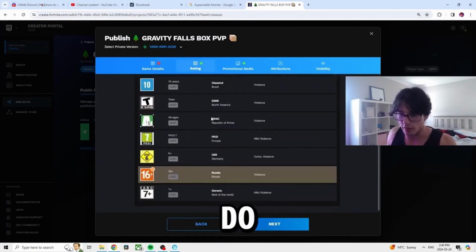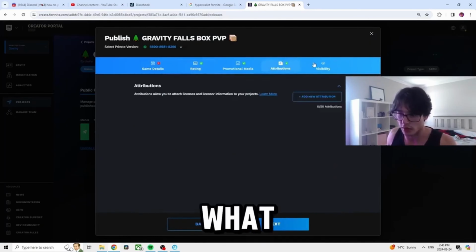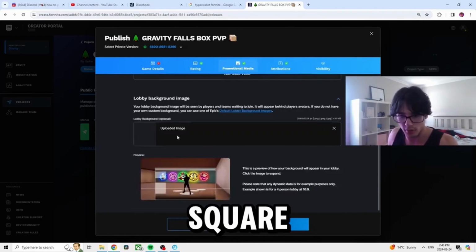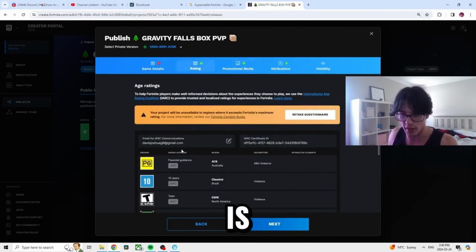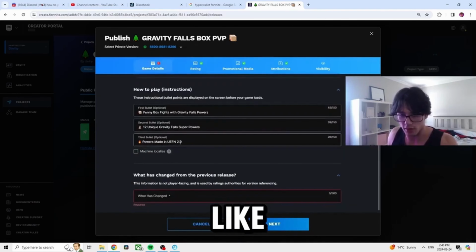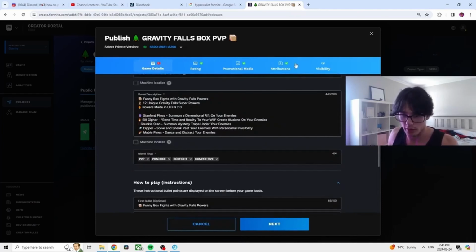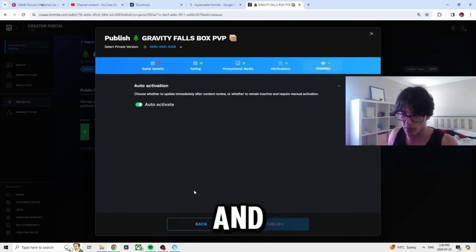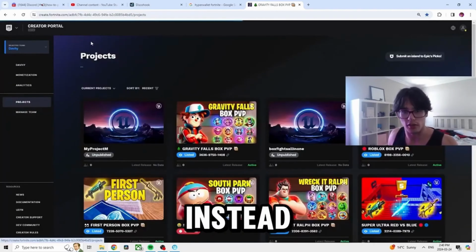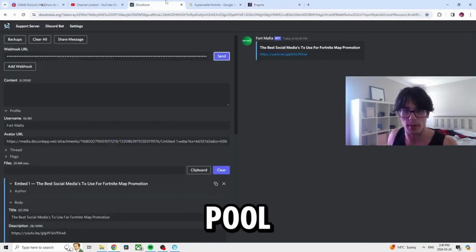That's what you guys do. You guys know the rest. You guys know what to do, right? You have your promotional media here where you upload your thumbnail, your square thumbnail, and your lobby background. This is the rating, the age system rating, and this is the lobby of how the description looks inside of the game. All right, it's a pretty simple description. And you press visibility and you press publish. And that is how you publish your first game inside of UEFN, inside of Fortnite, inside of the creator portal.